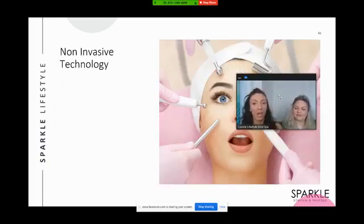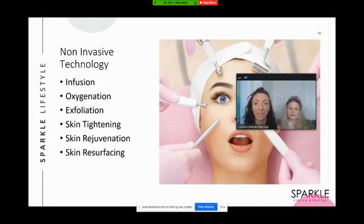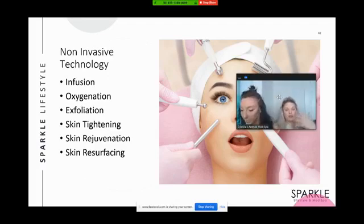Quickly, we wanted to talk about technology because we're still a medical aesthetic practice here, and that's another thing. Sometimes people want that magic wand, right? Which I get, but everything that we will be doing in the treatment room will have stronger, better results with the right skincare. And actually, I have a few clients because I do consultations virtually.